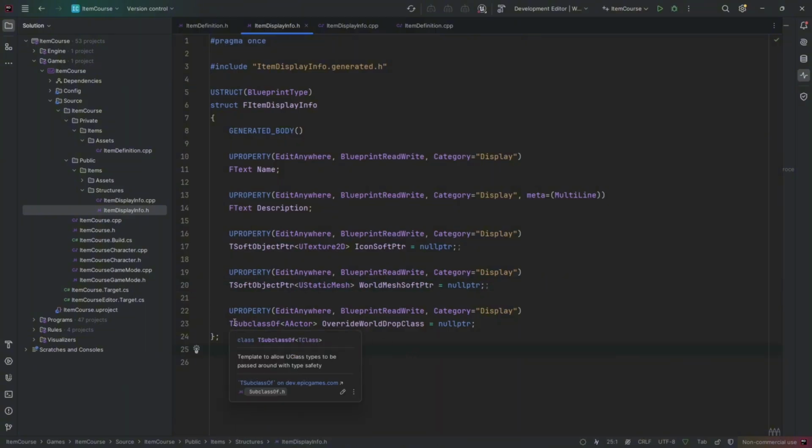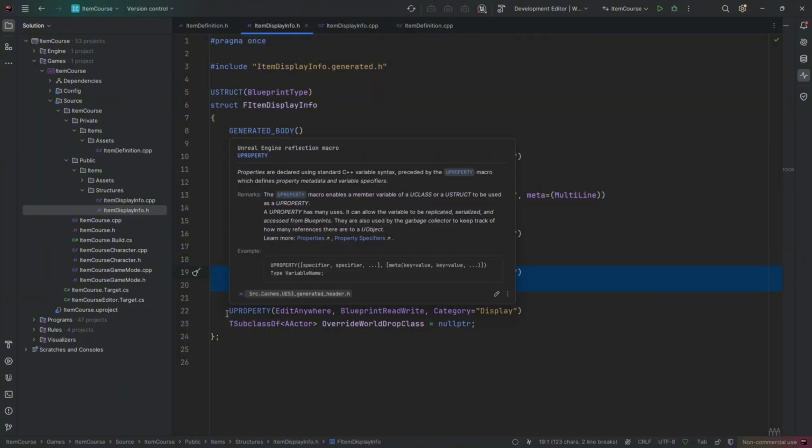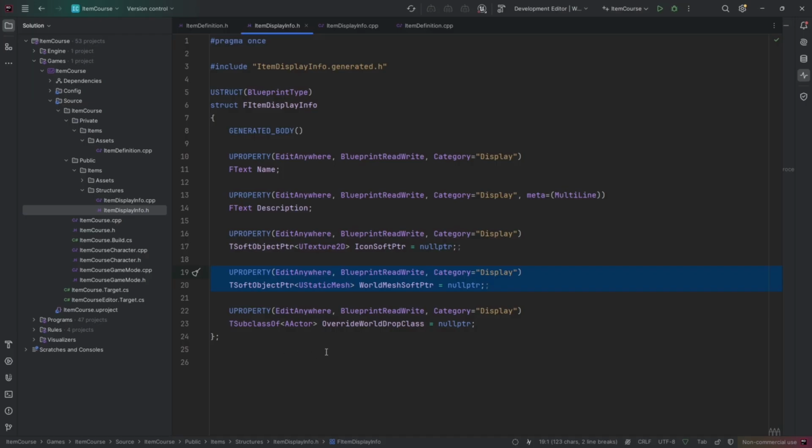So what is an override world drop class? The way that this item system is designed is that by default, we're going to build a system that will spawn the item into the world. And once it does, it's going to leverage this 3D asset. And we're going to create one class that is our spawnable item inside the world.